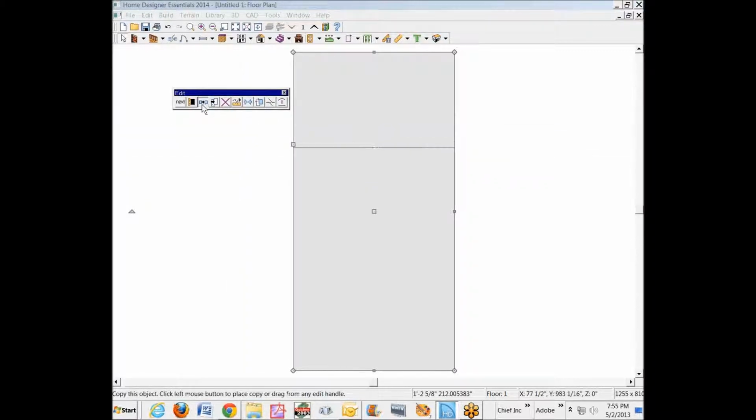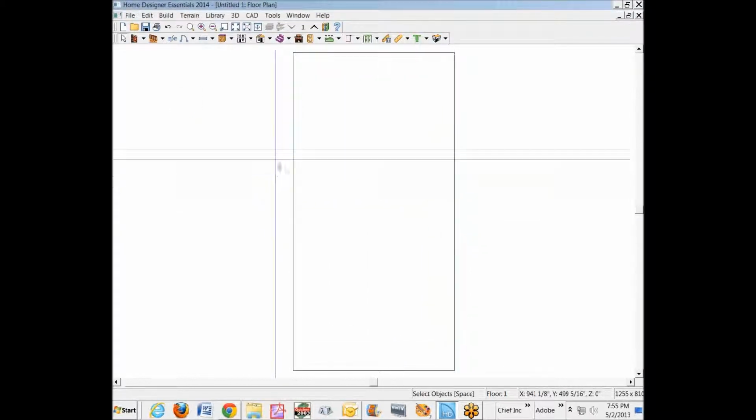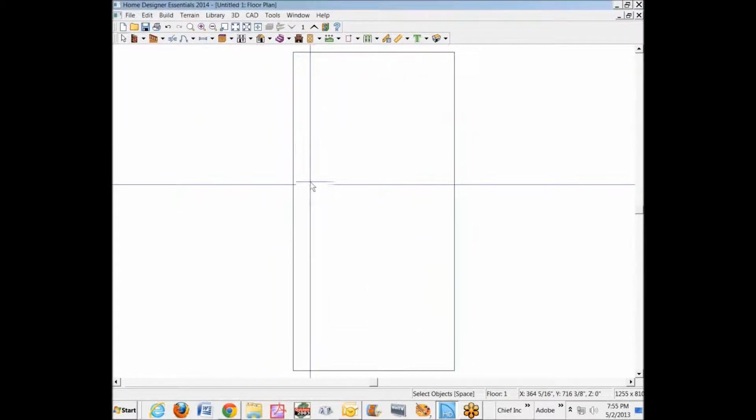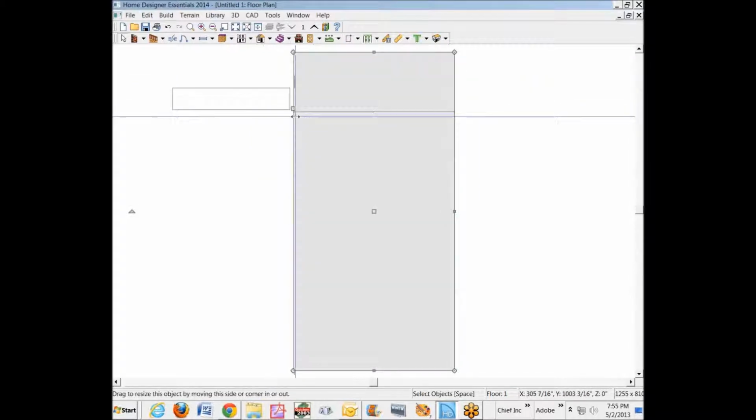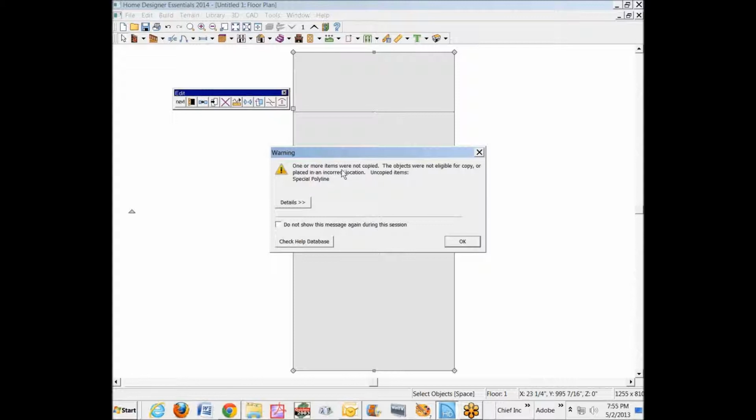I can use the copy paste command, make another copy. Now the software doesn't allow two terrain planes in a plan, so that's the reason nothing happened. But some of the commands are there, but like copy and paste, it's going to do the same things. It can't be copied. So, most objects can be copied, things like terrain plane can't.